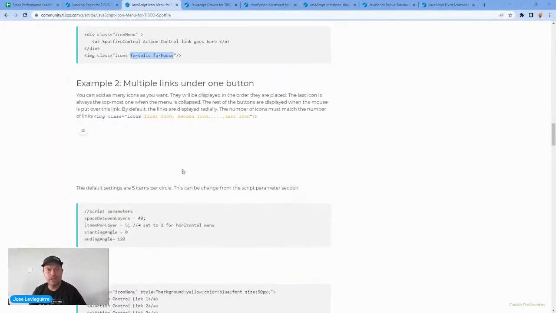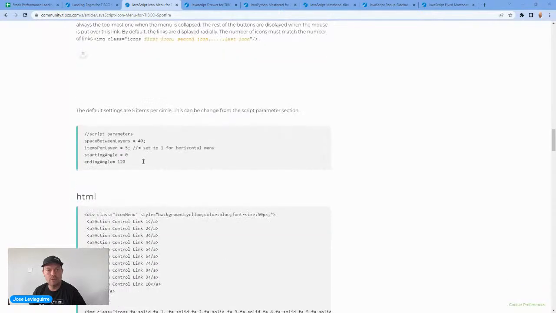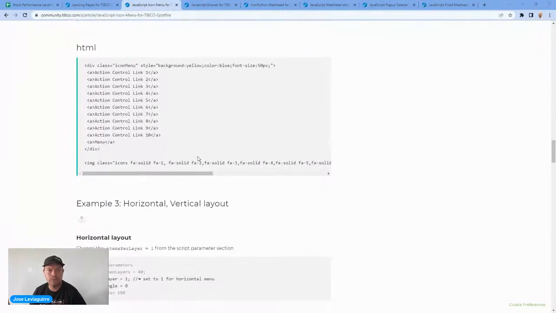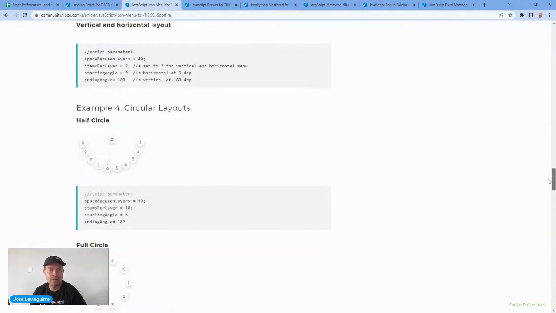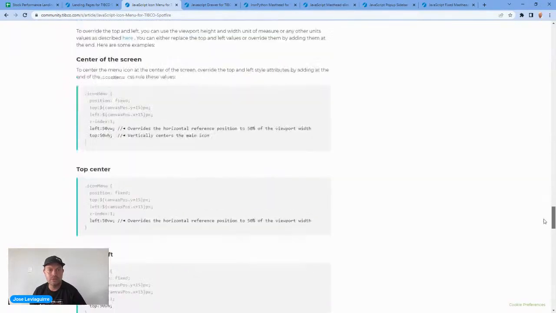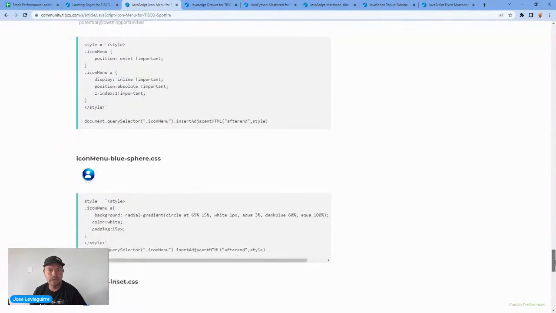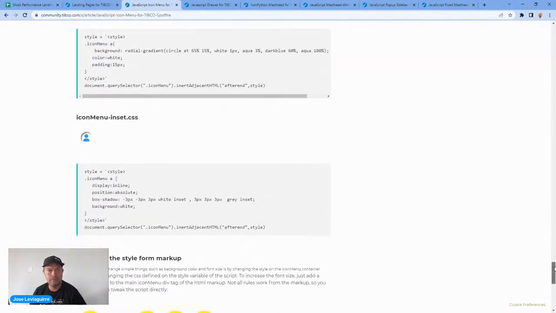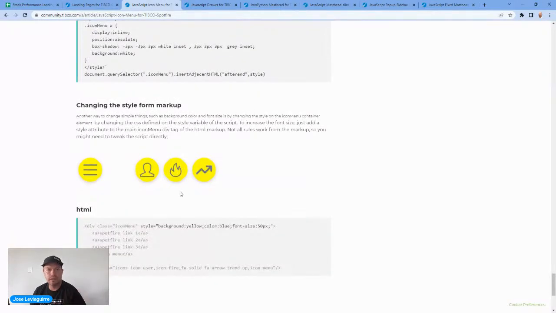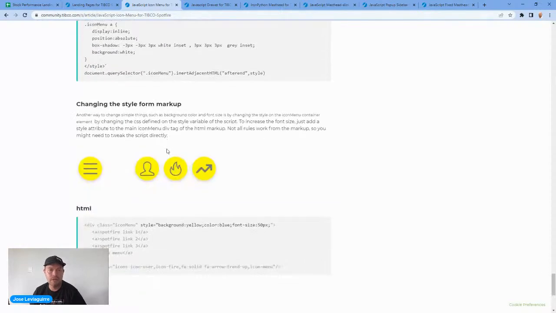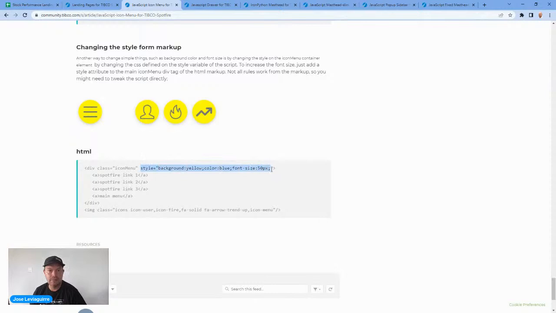So I have different configurations. I can make it look like this or 100%. So I have some settings here. I'm not going to go over that, but I just want to show you what's possible. And I can also configure the size and the way it looks, the positioning. Maybe I want to center. So there are different ways to achieve that. And I can also tweak the CSS to make it look like inset buttons or maybe a sphere. I can make it larger. And if I don't want to inject any additional script or change the style in the script, I can just add these settings on top of that.